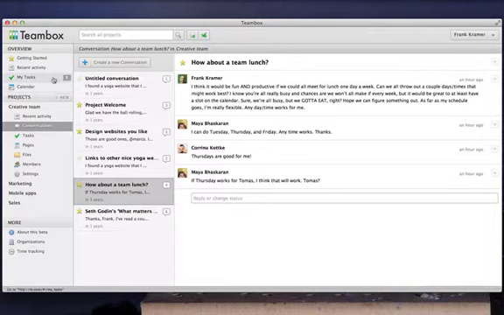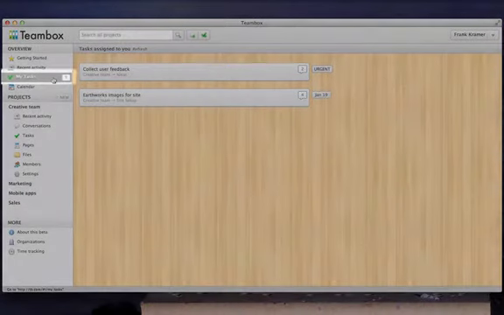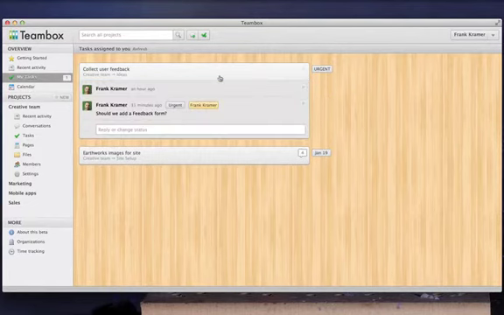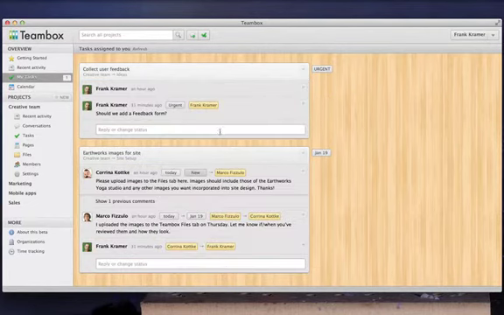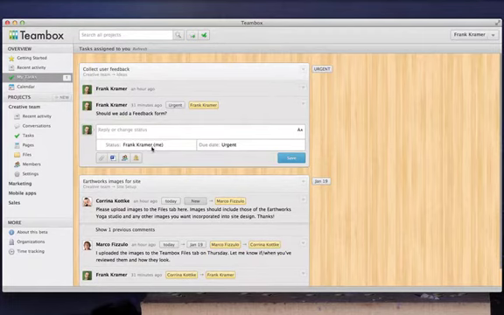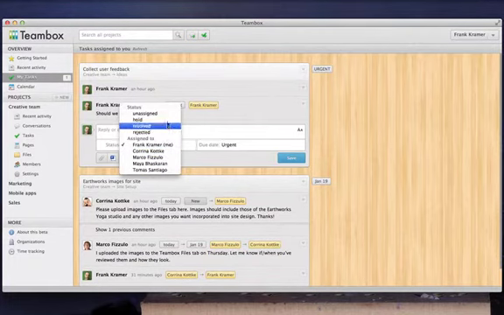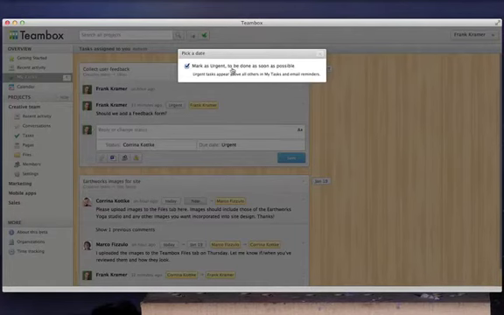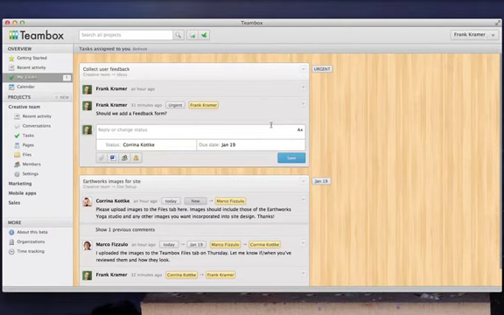So later, if we go to tasks, you'll see that the whole concept of tasks is much improved now. On one side, you can see your tasks, stuff that is assigned to you, and you can open those immediately. You can comment on them. We unified the status dropdown, so you can have that task on hold, you can resolve it, you can assign it to somebody. You can also change the date. These are all concepts that were already on Teambox 3, but here we took them to a whole new level, and hopefully they're a lot easier to work with.